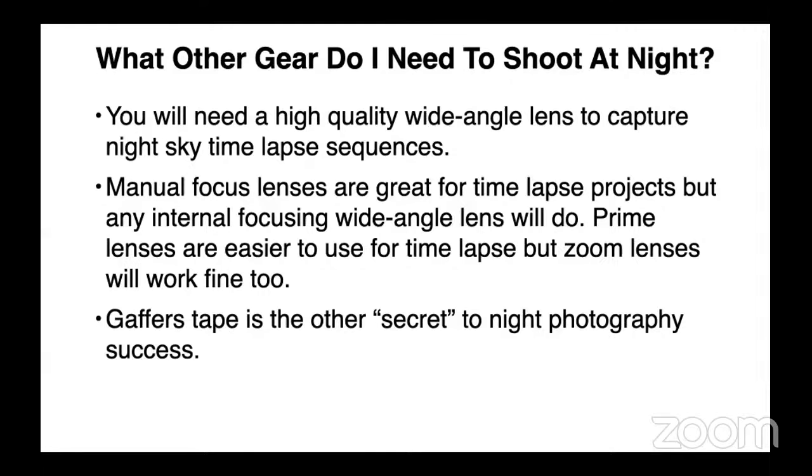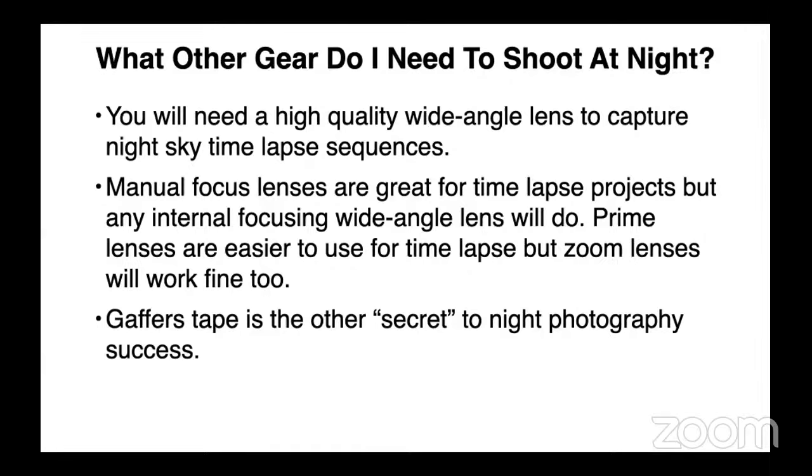For this, I have great news. Manual focus lenses, and B&H sells some very inexpensive ones, a brand called Rokinon. They also go by Bauer or Samyang. They're very inexpensive wide angle lenses. They're very nice. They fit on most brands of camera. They're great for this kind of work. Prime lenses, a fixed focus lens rather than a zoom lens, will work great for this too.